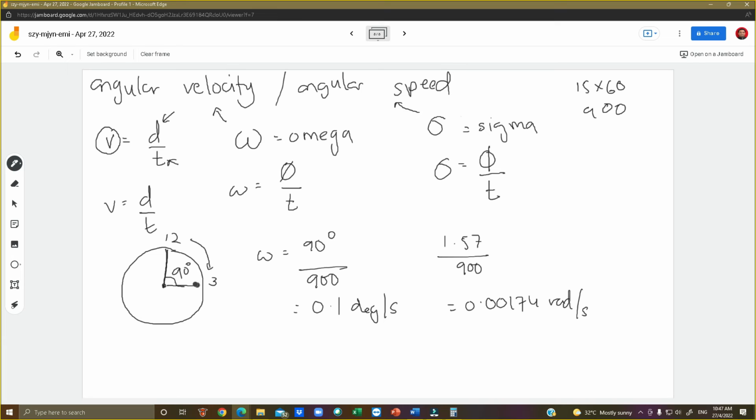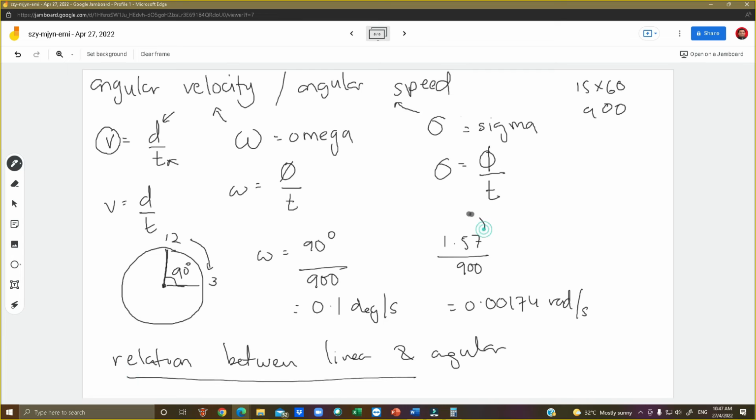Kalau kata case kita macam ni kan, this is just an angular case, it doesn't really matter. Later on, we are going to see where we try to have relation between linear and angular. If this is the case, you need to use radian. Pasal radian ni means when we talk about radian, it is translation between angular kepada linear. So the case is linear for radian. If you talk about angle, it is totally angular.